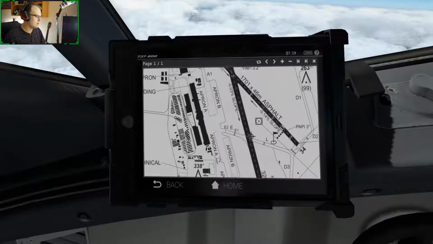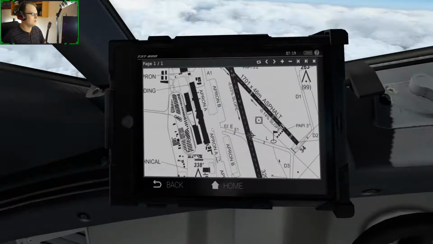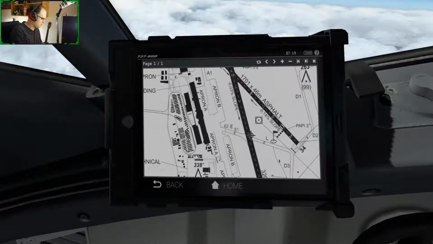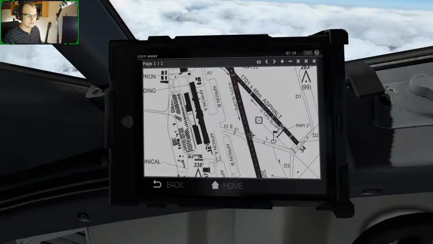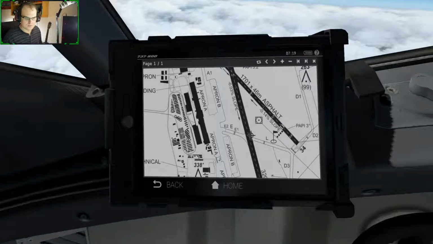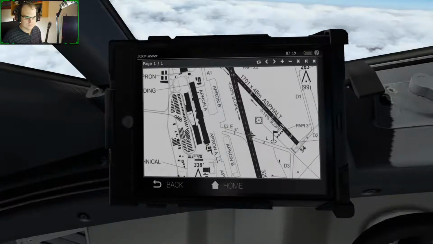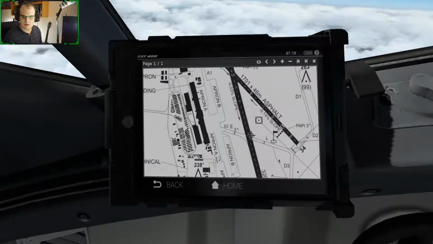Okay, we're on apron Alpha. And let me go and just get that other chart. I think it's this one. That's the one.